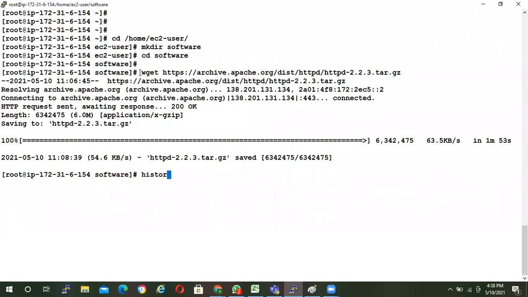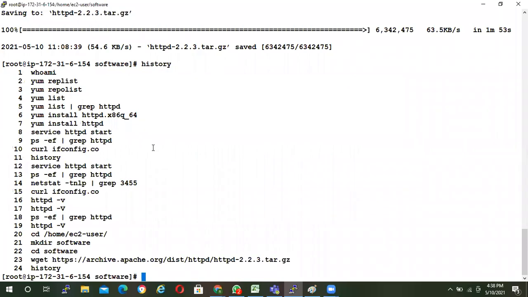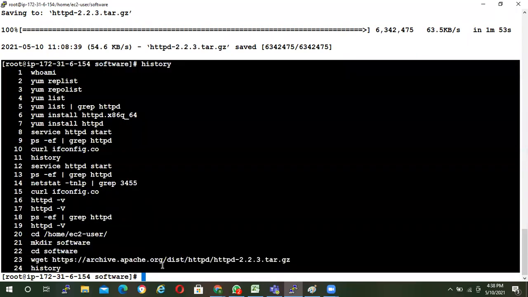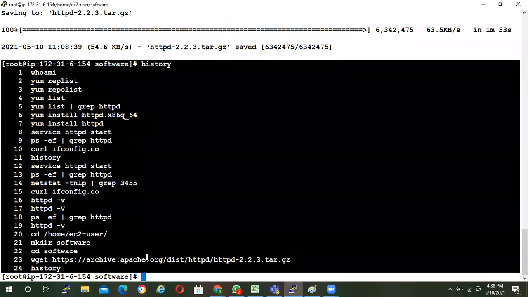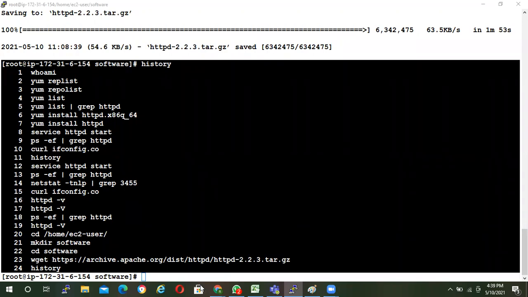Thank you. So I'll take this history command, and probably, of course, you don't need all those commands. So from 23 you can collect. So what I'll do, I'll just copy this and put it there in the chat. Every day, because most of our sessions are practical sessions, I'll be sharing these commands with you. Feel free to make a note and then practice also even after the sessions.